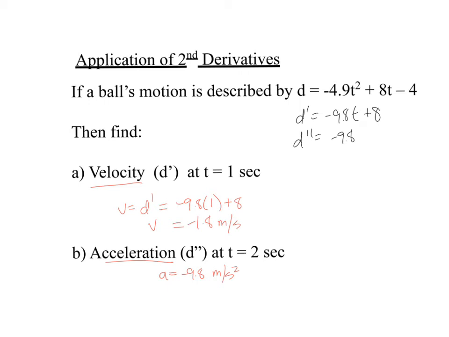So from an application perspective, sometimes derivatives don't really make sense for certain things, other times they will. Like in this case, our first derivative is speed, second derivative is acceleration, third derivative wouldn't make sense at all. There's really nothing that we usually do beyond acceleration. In university, I think they call it jerk. So there is a third one, and it just sort of tells you how fast your acceleration is changing.